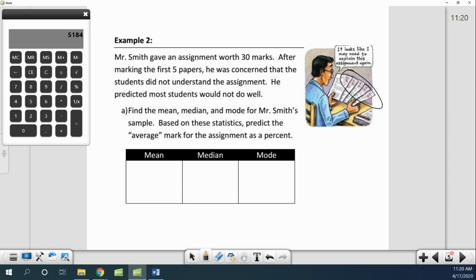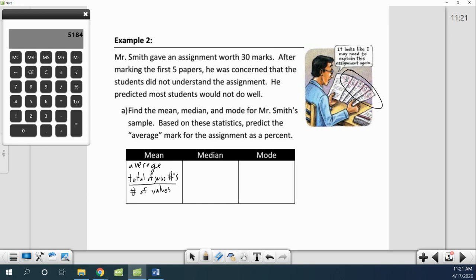So first thing, mean. When you see mean, it is what most people talk about in everyday life as average, even though average just means the midpoint. And there's a lot of different ways to find a midpoint. When you're talking about your average on a test, what you're actually talking about is the mean. And so it is the total of your numbers divided by the number of values you have. And this will make more sense once we actually walk through an example.